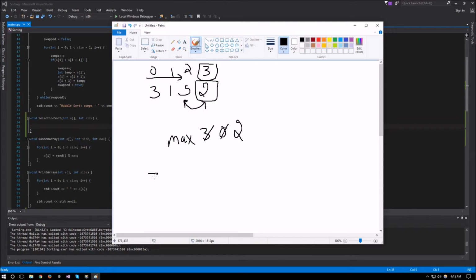Once we do that, we will have a 3, 1, 2, and 5, and then we repeat the process on the next index. You will probably notice that by doing it this way, the last index that we were at, we are sure that this is the highest out of the remaining indices.